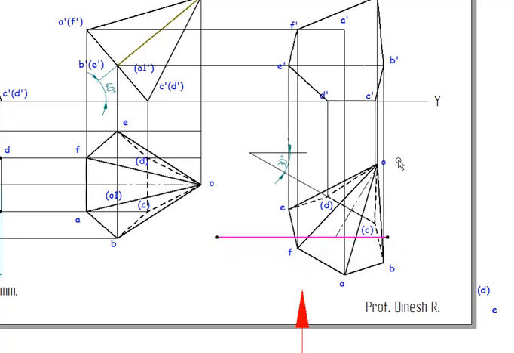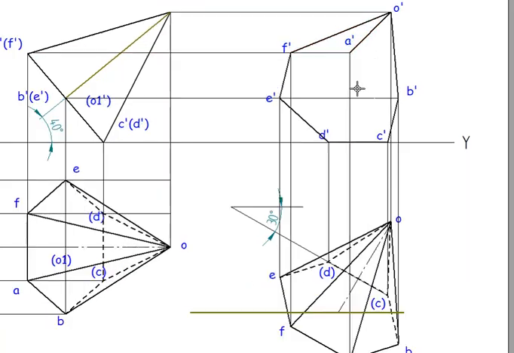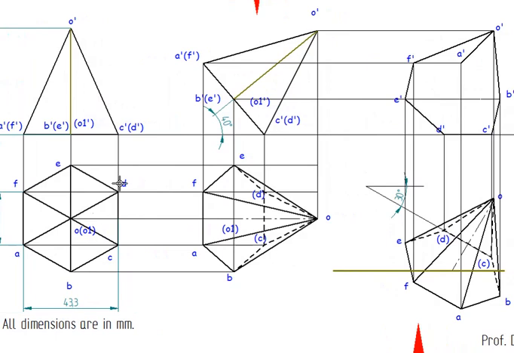So I said in case of a pyramid we are going to see only the base, we are not going to consider the apex point as the farthest point. Here we are not going to consider apex as the nearest, and apex is not the farthest. So let me consider by joining the visible edges. So A is joining to O, so A to O, A to B, A to F.